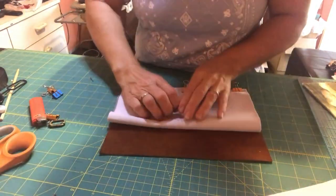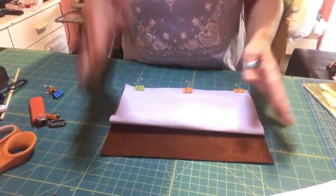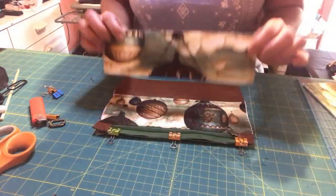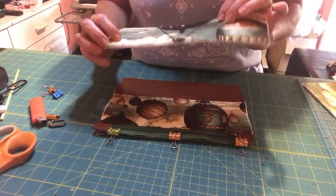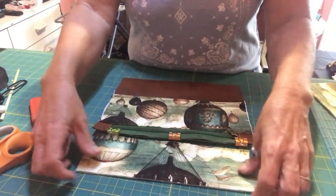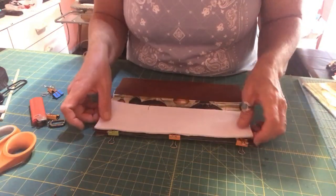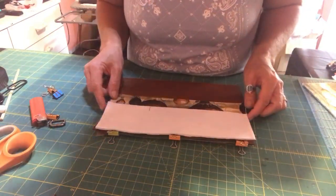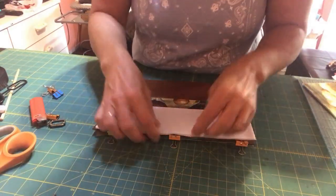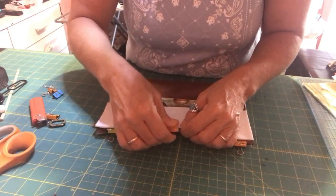Okay. Make sure that's pretty flat on there. Okay. Then we grab that front top piece. Make sure that it's lined up properly. Then fold down and clip by starting from the middle again. Make sure it's lined up with the sides of the exterior, not with your pocket lining, okay? So the exterior is a little bit more important than the pocket lining.